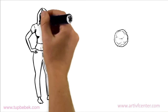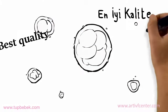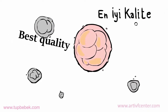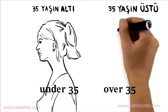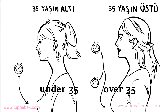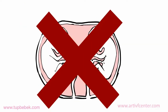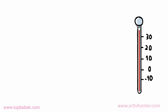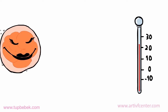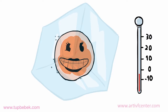Sometimes, transfer is made on the fifth day when there will be a much larger number of cells present. Embryos with the best quality are then chosen for the transfer. In Turkey, we are allowed to transfer one embryo for patients under the age of 35 and two for those over the age of 35, in order to prevent risky multiple pregnancies. If there are extra embryos of good quality which we haven't used, we can freeze them for future use. These will be IVF cycles without the need for the medication stage.